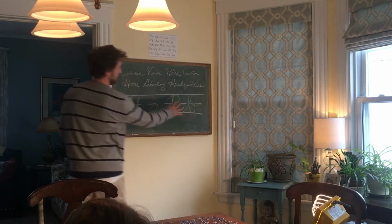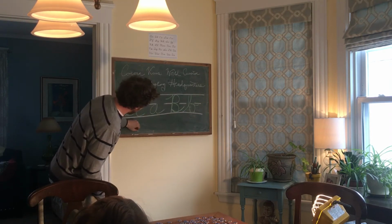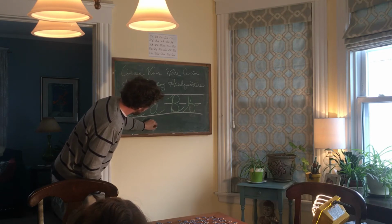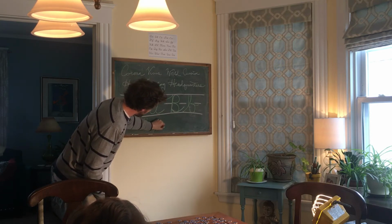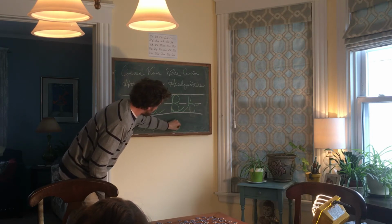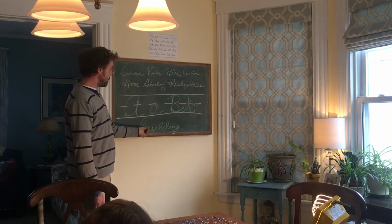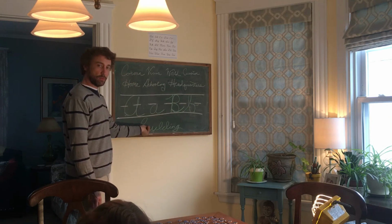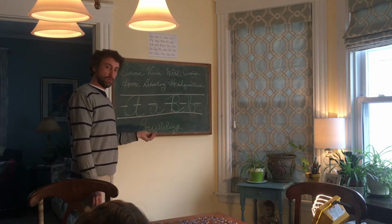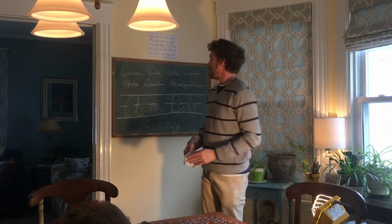So, just to illustrate the connecting point, if you take a word like building, that's where it connects to the U. So that's why they have connection points. And notice I didn't take the chalk off the board the whole time. So that's A and B.